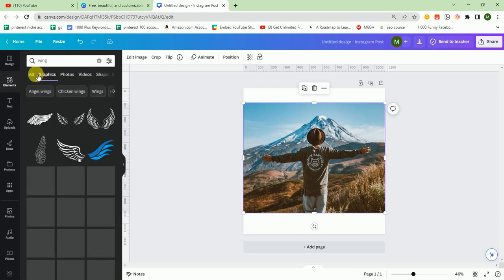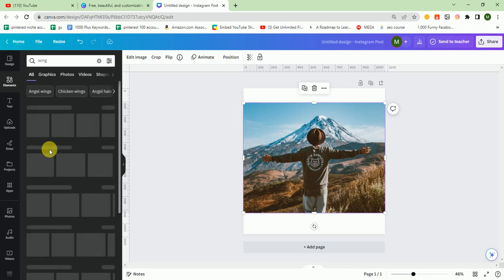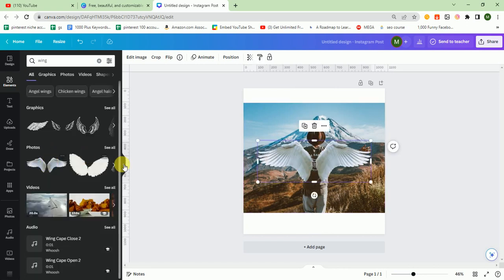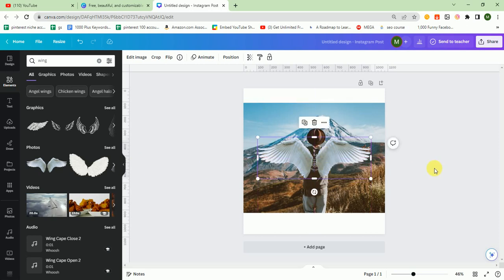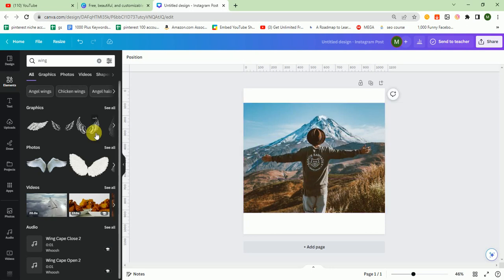After that, go to elements and search here wings, graphics. That doesn't look good. I think this one is good.